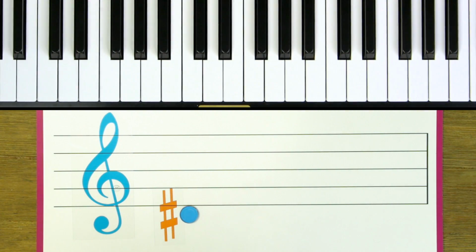Now let's play a game. I'll show you a note on the staff here, and your job is to find it and point to it on your screen here with the piano keys. So this one's for practice. If you see a D sharp, can you point to that on the piano keys? In 3 seconds, the correct answer will appear. The correct answer is right here, D sharp.